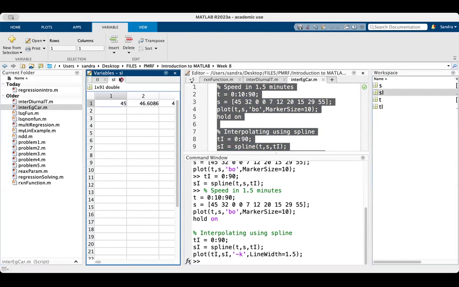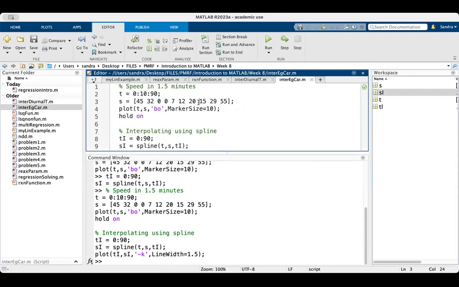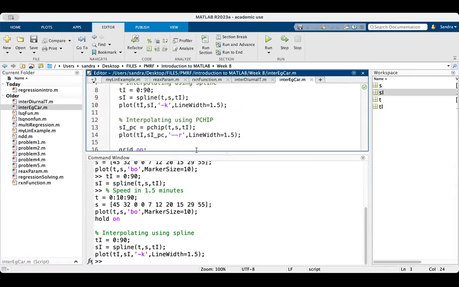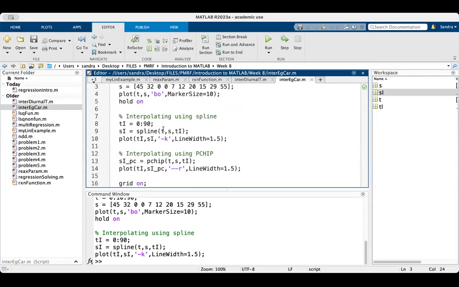Now the same thing, let's see how to use pchip. For pchip, as I said earlier, the syntax is just the same. Instead of spline, you just have to use the keyword pchip. That's the only difference. So that my variables don't get overwritten, I'm writing SI underscore PC for pchip. Pchip is my keyword. I'll give the time and the speed data given in the question, and I have to interpolate for the same times, from 0 to 90 with a time step of 1 second. I do this.